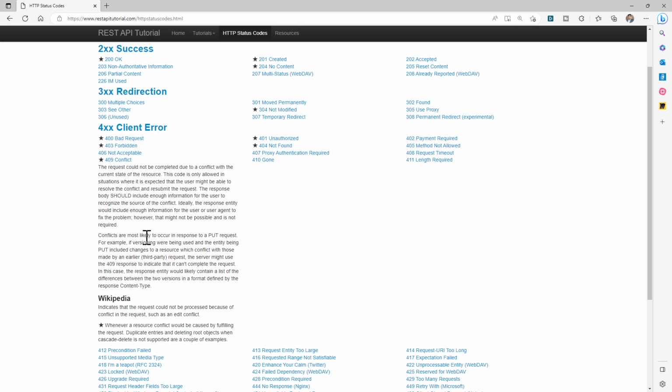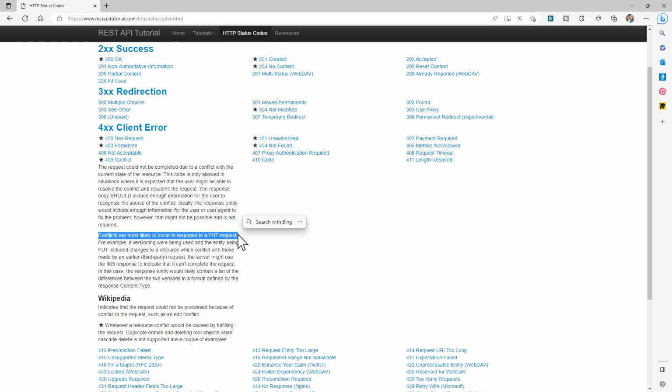If you learn something new, or if I'm saying something wrong, please let me know in the comment section. Conflicts are more likely to occur in response to a put request, and put is not supported with the Business Central API. The 4 HTTP methods that are supported are get, post, patch, and delete.